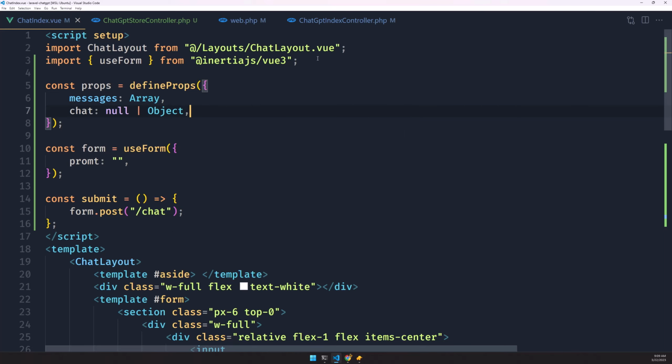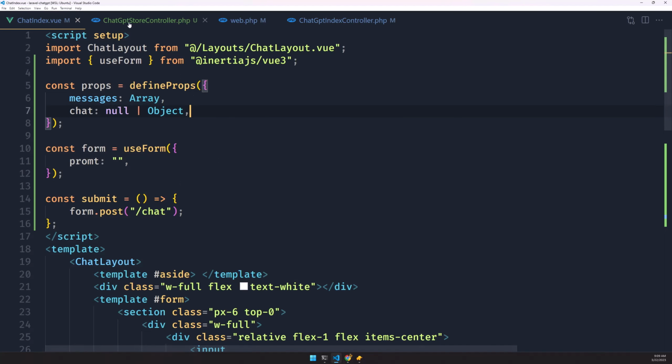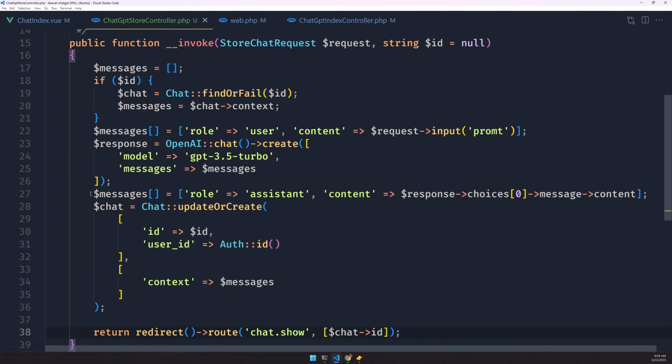And let's save for now, and let's see now here. If I refresh, and I think I removed that die dump, yeah. So we say chat update or create based on the ID, and the user ID is going to create or update the existing chat.